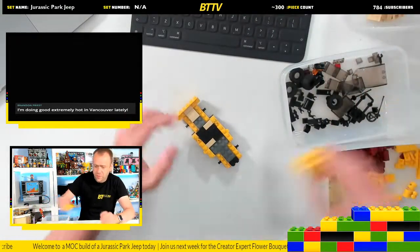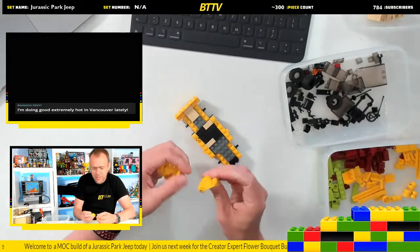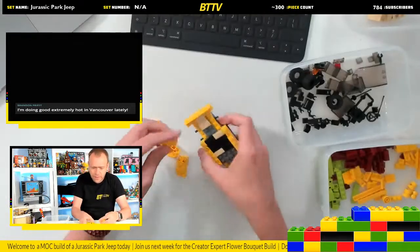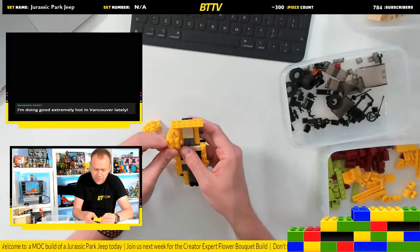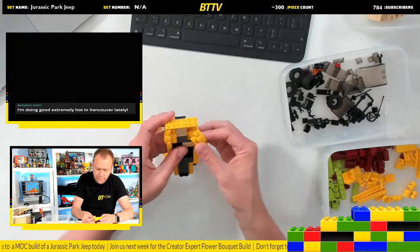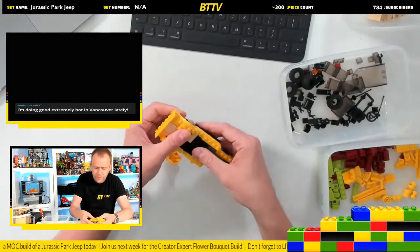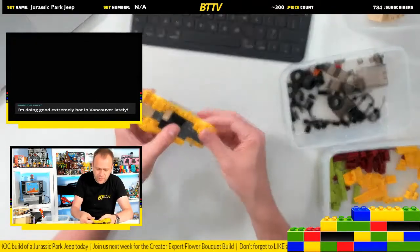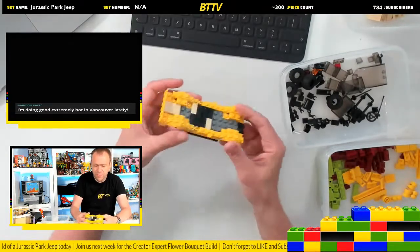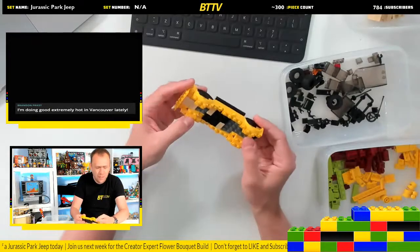Then we get our wheel arches, so we've got yellow wheel arches here, four of these, and these just go into these spaces here. Those are the rear wheel arches, and these front ones just go onto these at the front. We're getting something that looks like that.